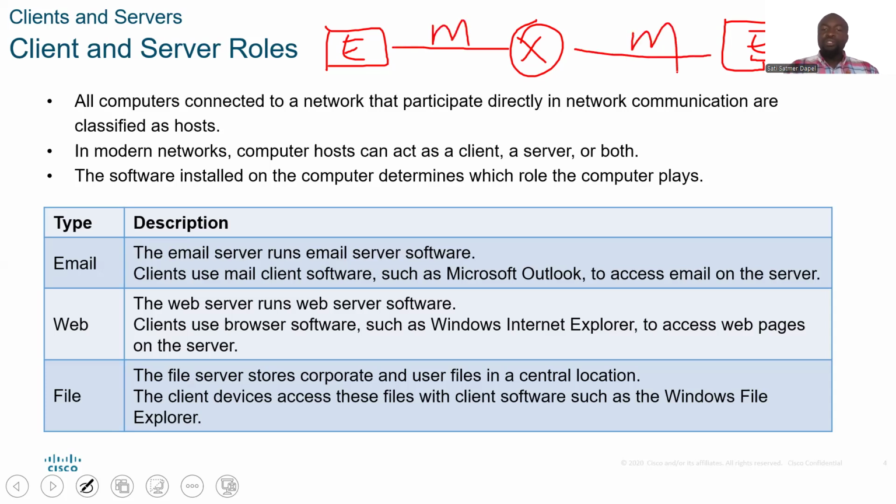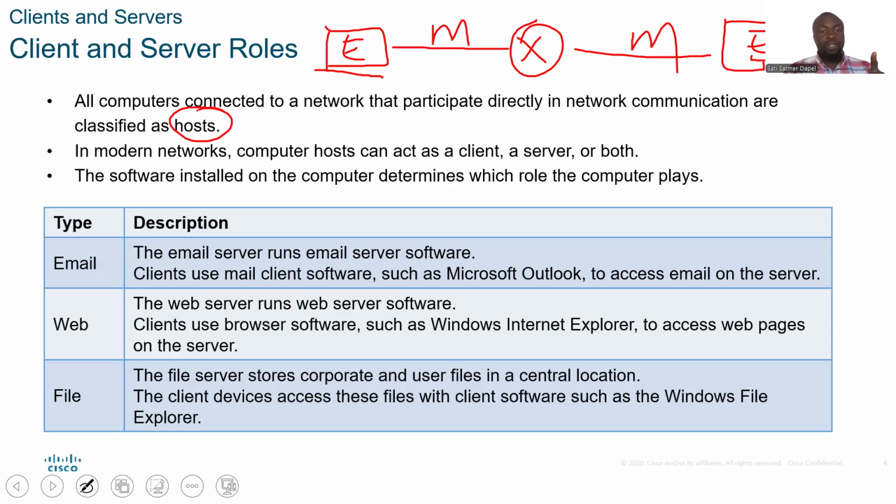What connects them is what they call the network media. That's the medium. The medium is what connects either end devices to end devices or end devices to intermediary devices. When we say end devices, most of the time we are referring to them as hosts. Computers connected in a network that participate directly in network communications are classified as hosts.